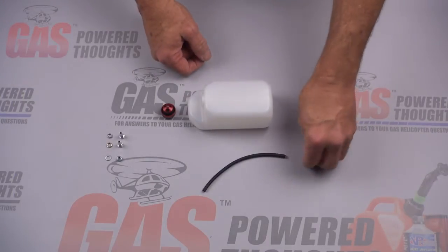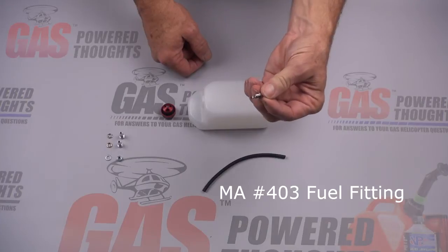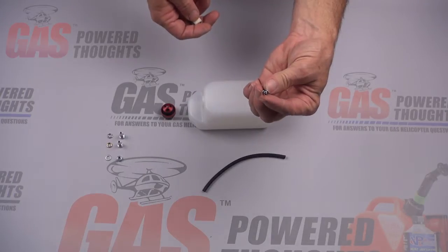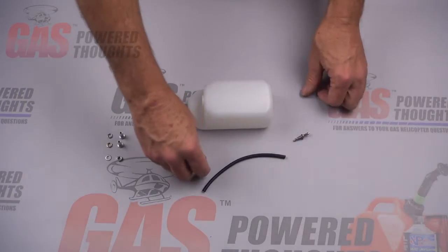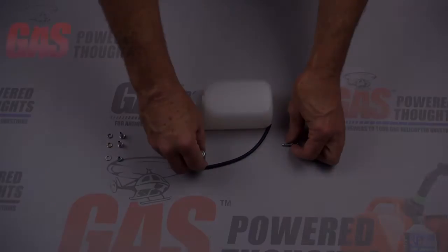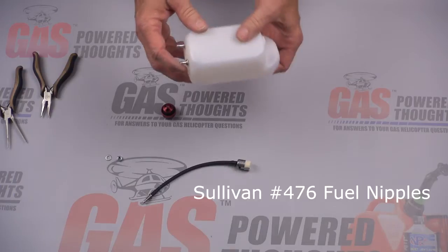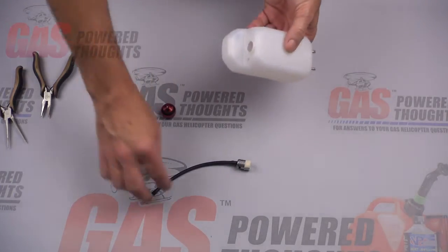Cut that six inches. I'm using a Walbro filtered clunk — those often come in the kit — and a miniature aircraft number 403 fuel fitting, made of steel and designed for this. These three parts make up the fuel pickup piece and we're going to put those together. Here you can see I've already got the vent and overflow fittings in place on the tank — those are tightened down and sealed.